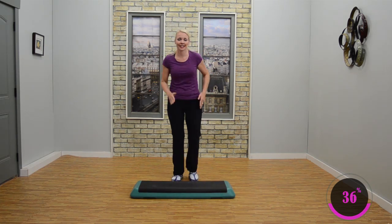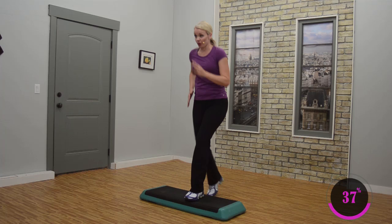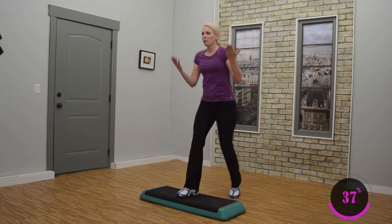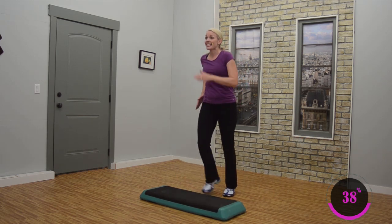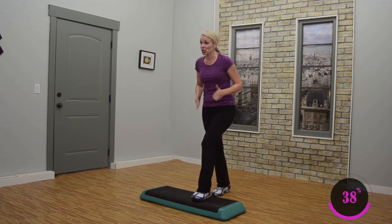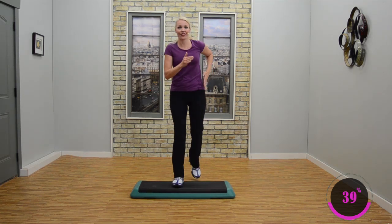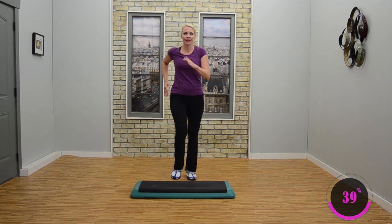How's it going? Self-check, self-talk. You doing okay? If you are, stay with me. If not, build up, build up. Keep it up. Consistency is key. The more you do it, you will see results. You will see progress. You will see strength in yourself. Okay, seven more. Woo! Good job.